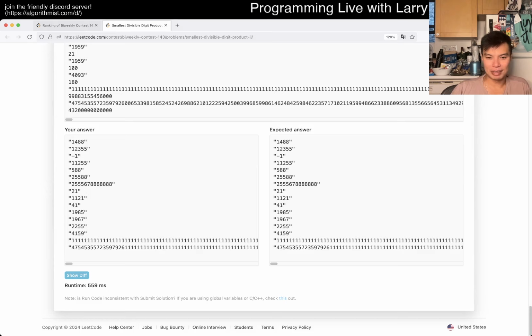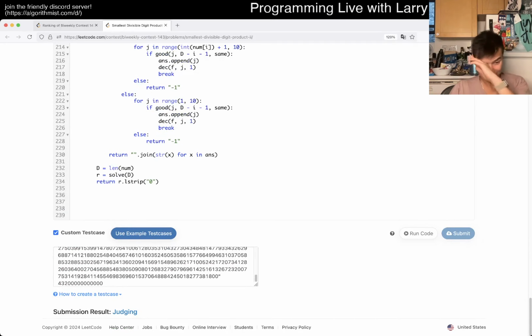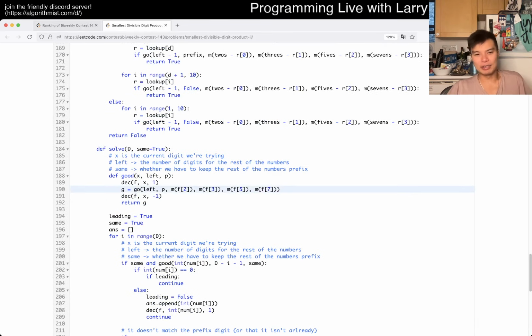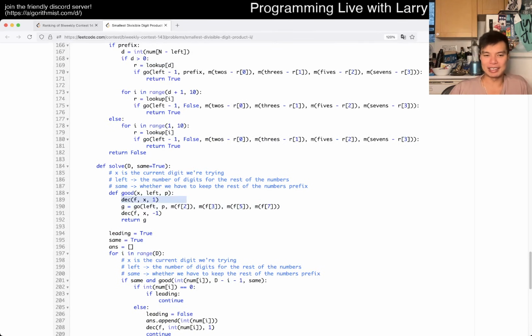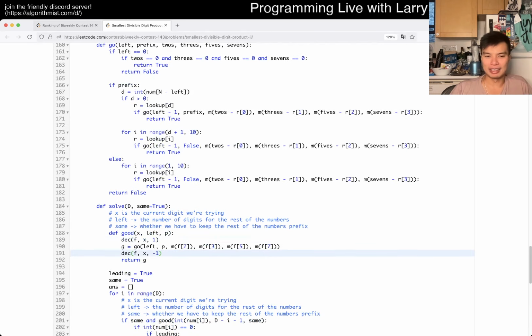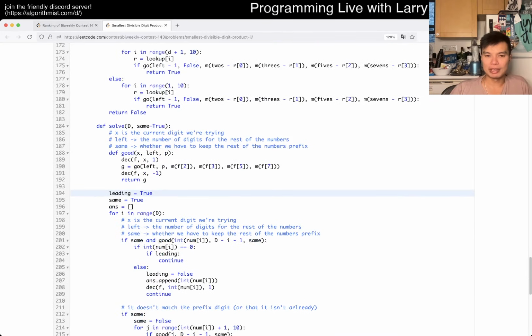Okay, so that looks better now. Let's give it a quick submit, just to make sure that we're still right after we refactor. In real coding, that's kind of called TDD. So this is a lot easier to read now. This just decrements and then this increments back. We should probably have used an increment function; it would have been way more clear. This does all the keeping track of 2s, 3s, 5s, and 7s, and then we just calculate this go.